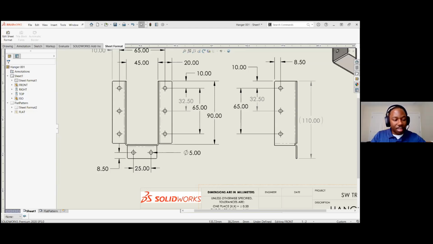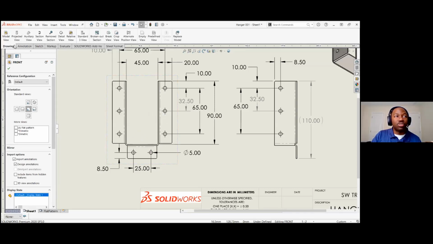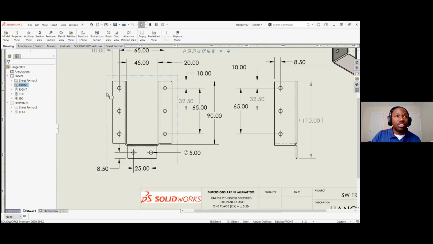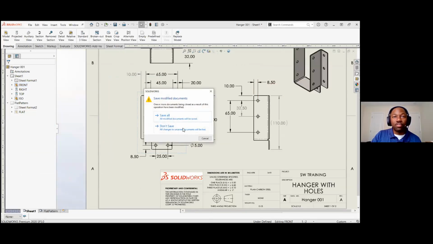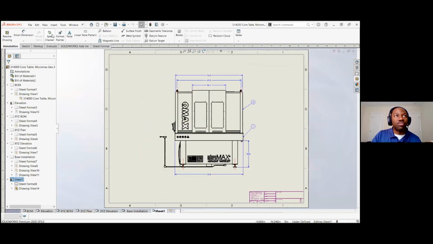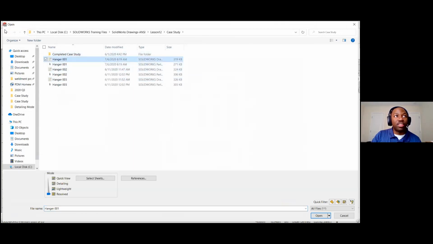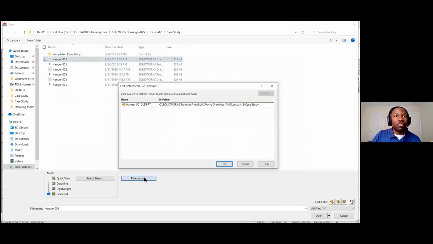And actually, I just mentioned that I've got a couple other questions there. I think I can answer those pretty quickly about replacing the model. The two methods that I showed, one was going to the drawing tab up here, and then choosing replace model, and then you choose which views, and then you just browse to the one that you want. And then the other method that I showed, you do have to close the drawing first. Then you select the model within the open dialog here, and then choose references. And that's where you change where it's pointing to.